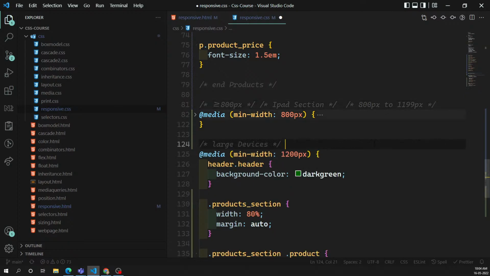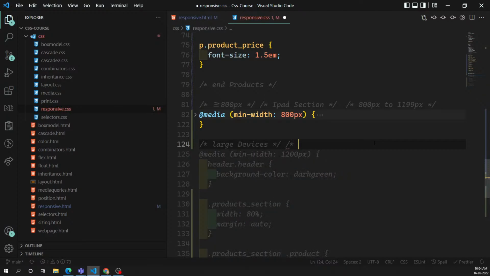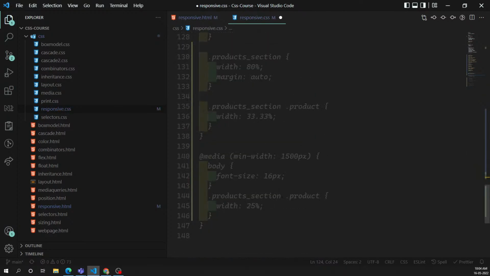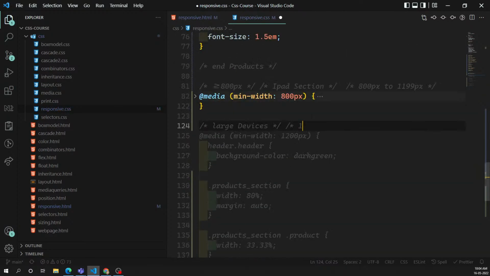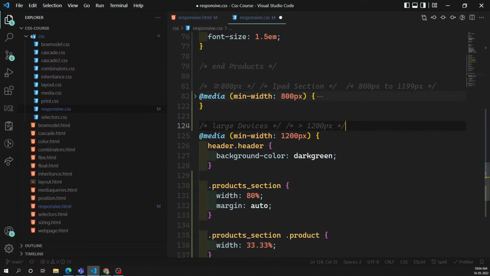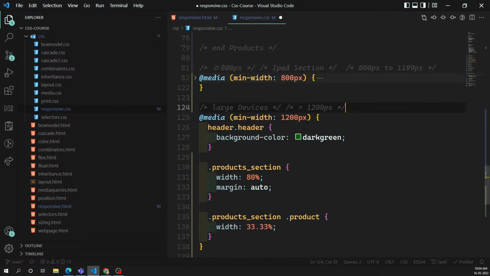Now for large devices, you need to write in such a way that it is 1200 to 1500. Actually it is greater than 1200 only. If you don't mention anything for 1200 pixel, then if you want to override, you need to override it here. You will be overriding it in the 1500 pixels, otherwise it will apply for everything. So here also it is something greater than 800 pixel only.